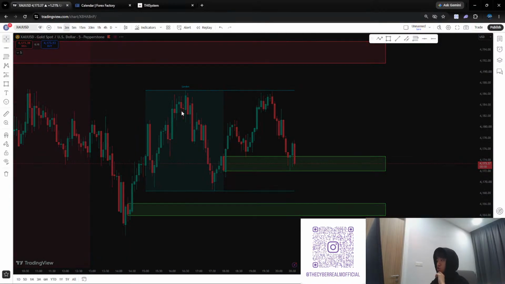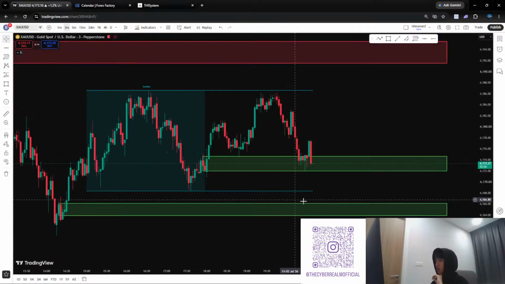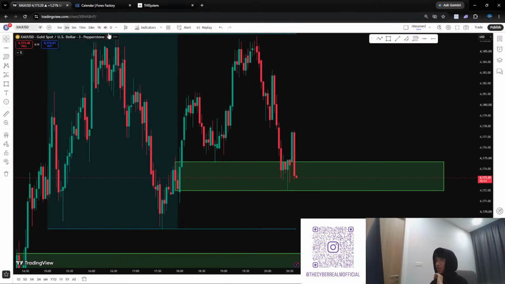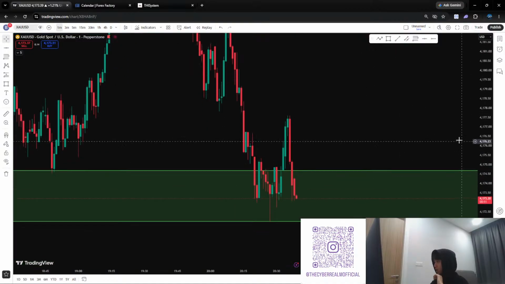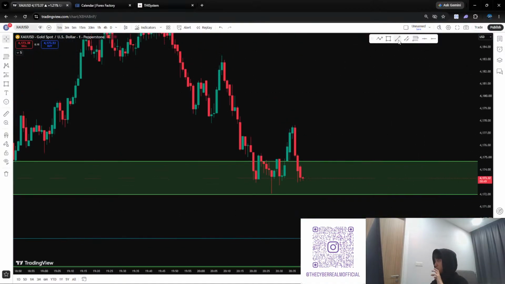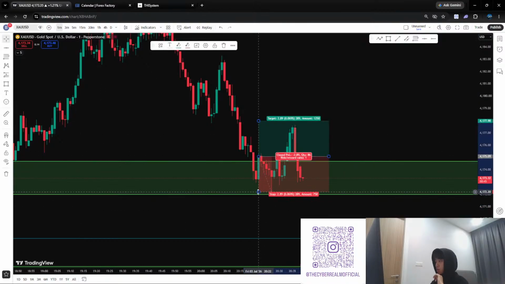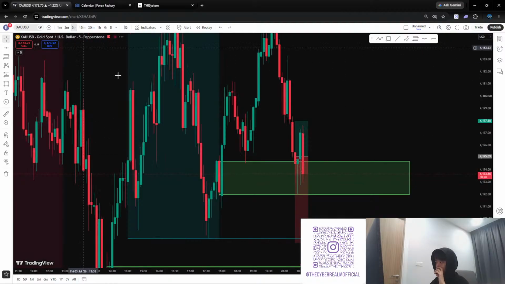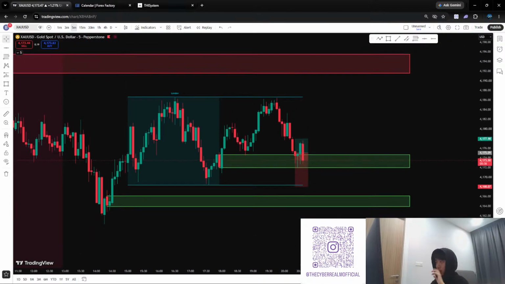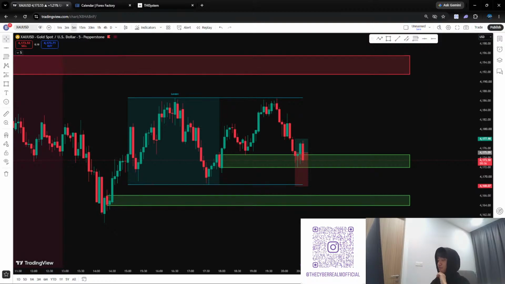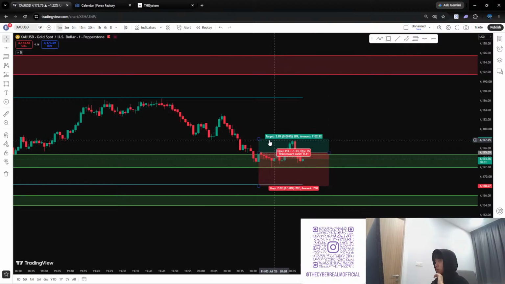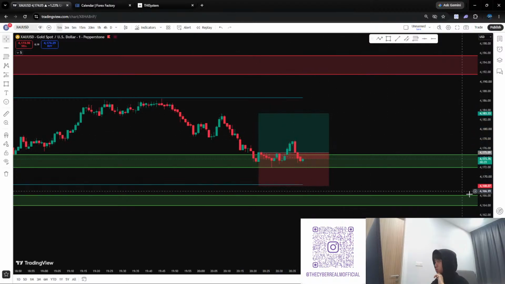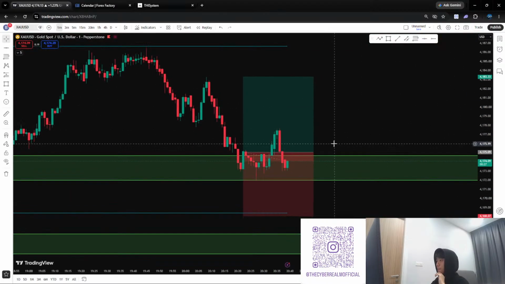But why did we enter the trade here? After identifying buys, we look for this retest or engulfing candle. So where did we enter? We entered after this engulfing candle on the M1 time frame. Why did we enter after an M1 engulfing? Because we had our analysis on the M5. So we go down from big to small, and then we have our entry right here. So right now our entry is just like this.